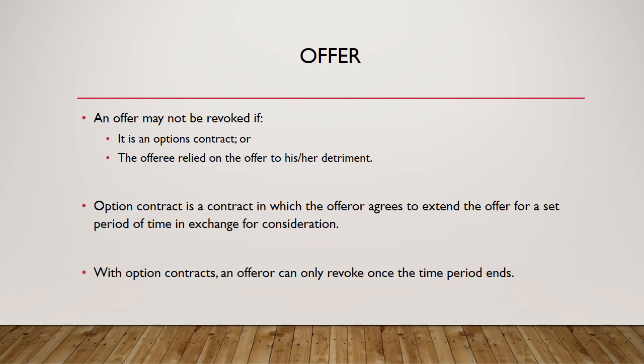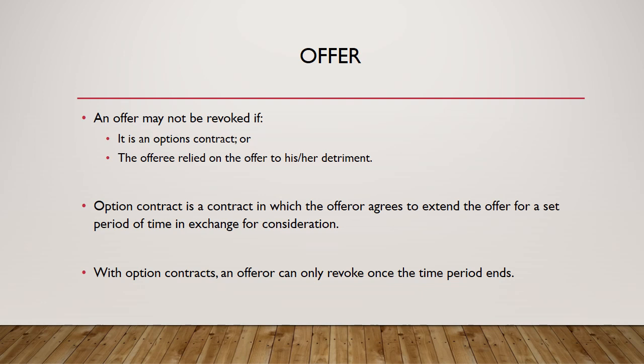Say, take purchasing a home, for example. Someone may come in and say, we want to buy this home, but we've got to sell our home, and they could offer $2,000 to give them an exclusive right for 30 days. Well, if they take that $2,000, they have to give them 30 days within which they could purchase the home. And so you could have an options contract in that sense. You could also have the example where the offeree has relied upon the offer to his or her detriment.